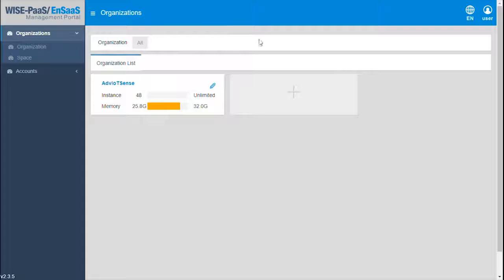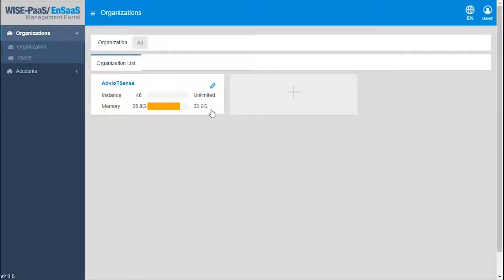So from this page you can see it lists the organization I belong to, and it shows that for this organization I have a total number of 48 instances running at the moment. And for this organization, it doesn't have an instance limitation.